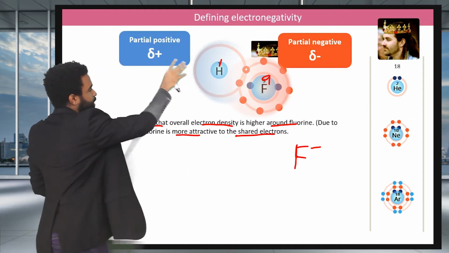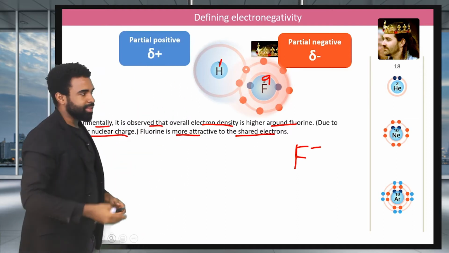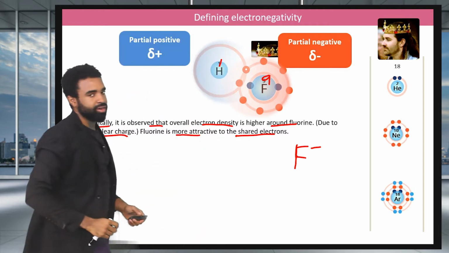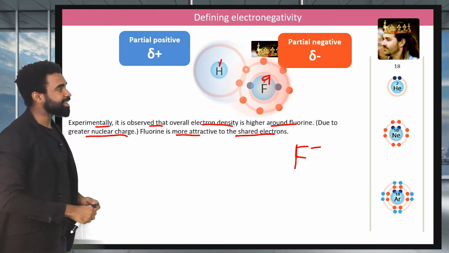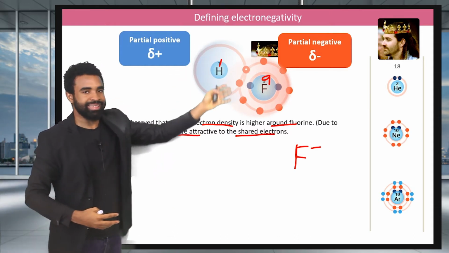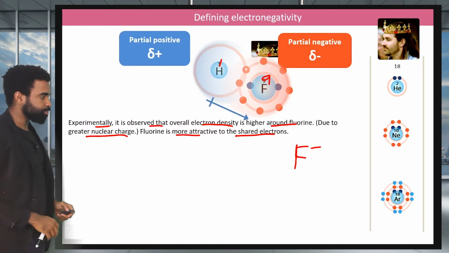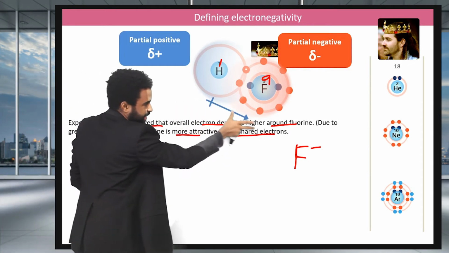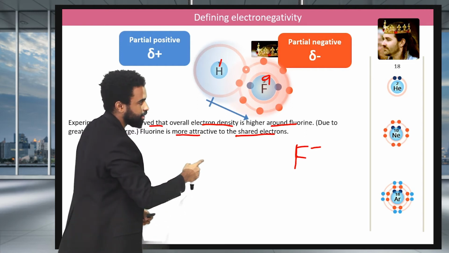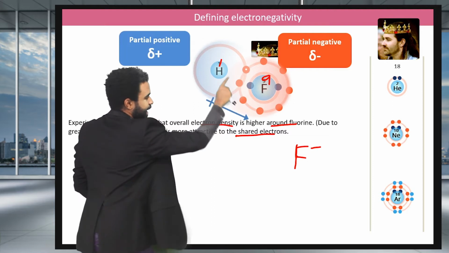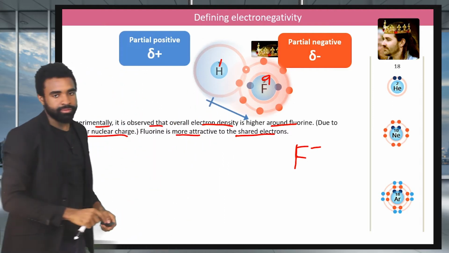And hydrogen has a partial positive charge for the same reason. So over here is partially positive because it's relatively starved of electron density. So the proton has most of the power on this end of that molecule. Okay? And we can indicate the direction of polarity with this kind of symbol. So over here we have negative, and over here we have positive.